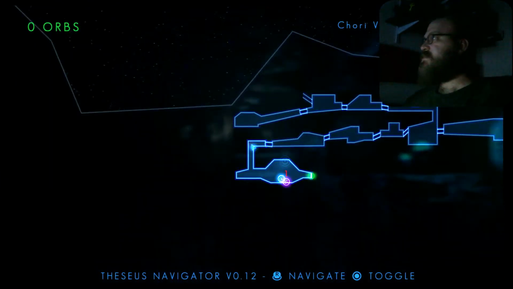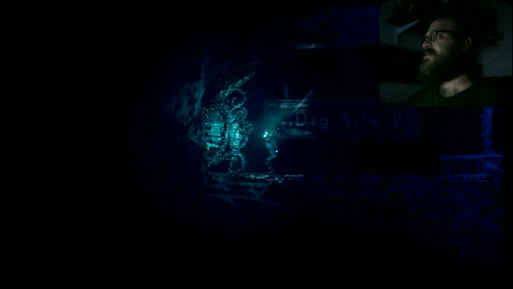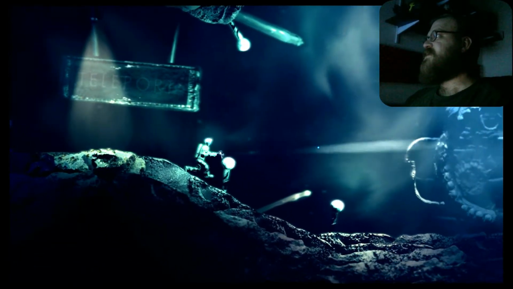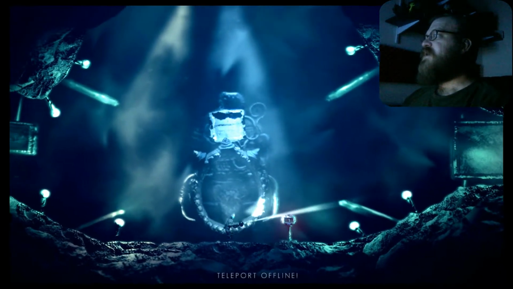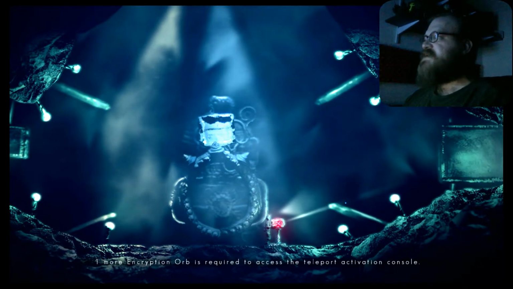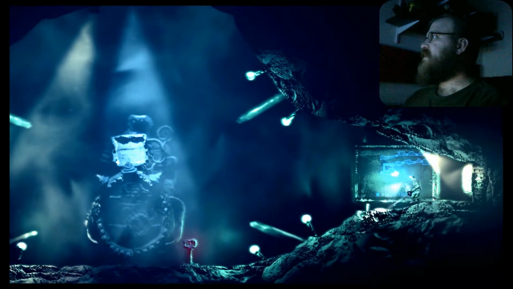Alright. Whoa, what are those? Wow, that's interesting looking. Can't get in there. Teleporter! Yay! Oh, that's what that is. Teleporter. Gotcha. Teleporter offline. One more encryption orb is required to access the teleport activation console. Neat. Okay. Hey, map.